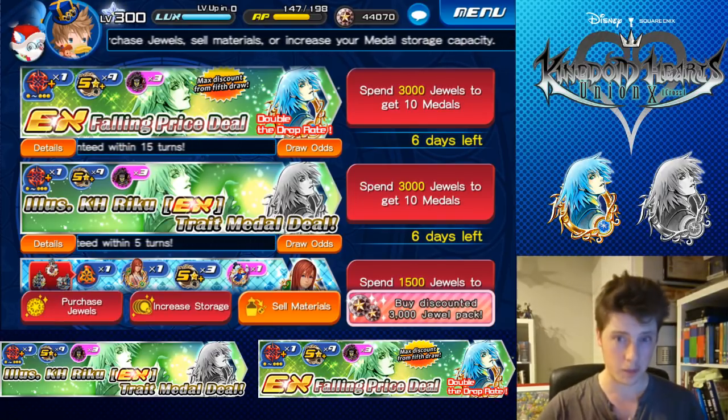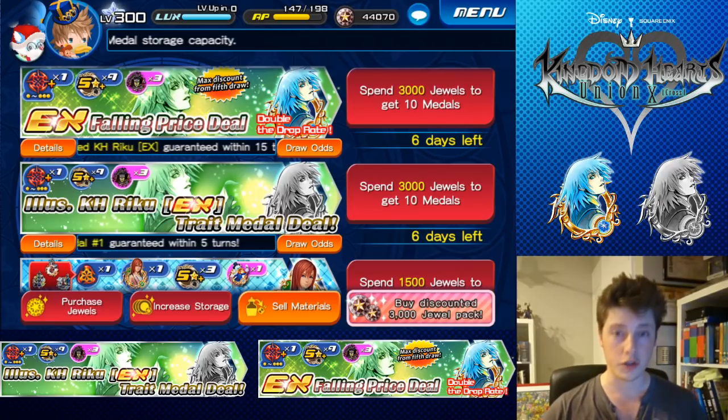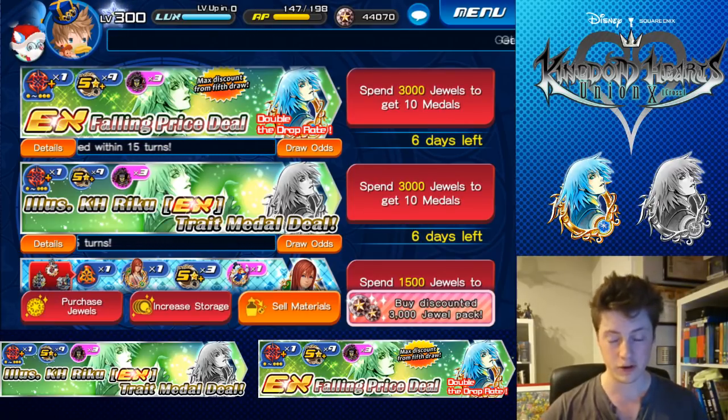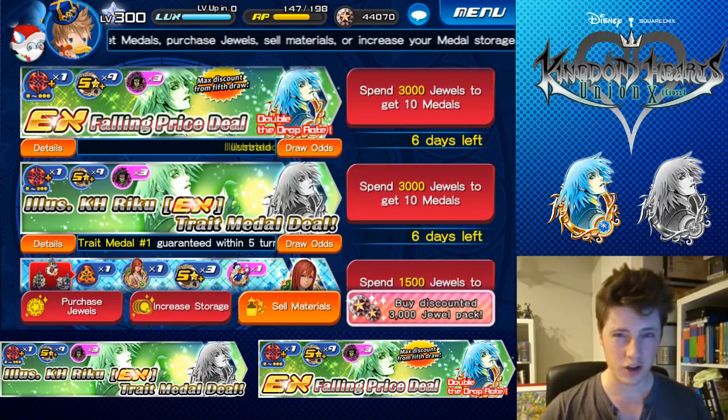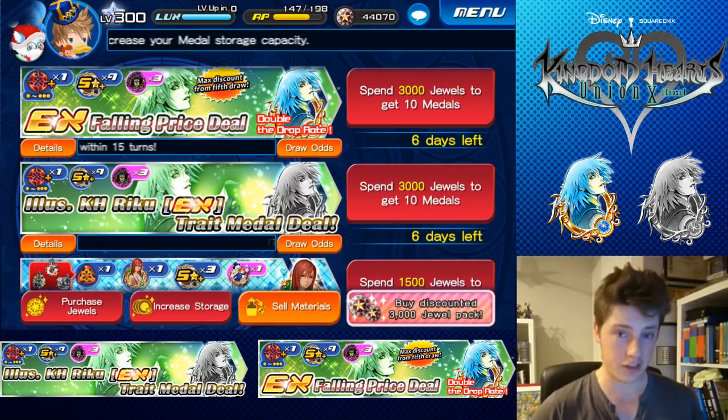So what happens when you use trait medal number 1 onto an Illustrated Riku EX? Well, you get one special attack dot added to your medal, which means that you don't have to use a Mickey and Broom, which is nice. You also get one trait added onto the medal. This is really cool, although I'm not super... It definitely has room to grow, I should say, but it definitely is a step in the right direction.